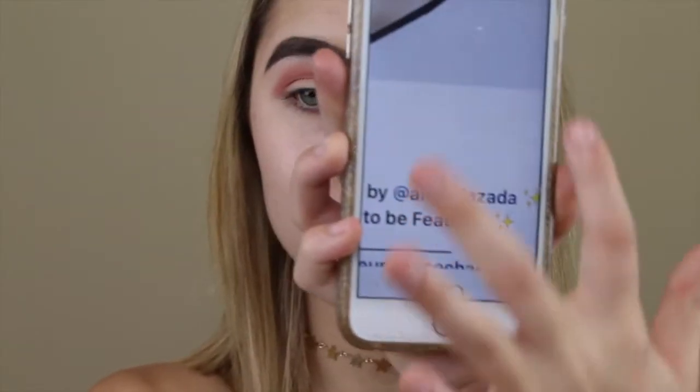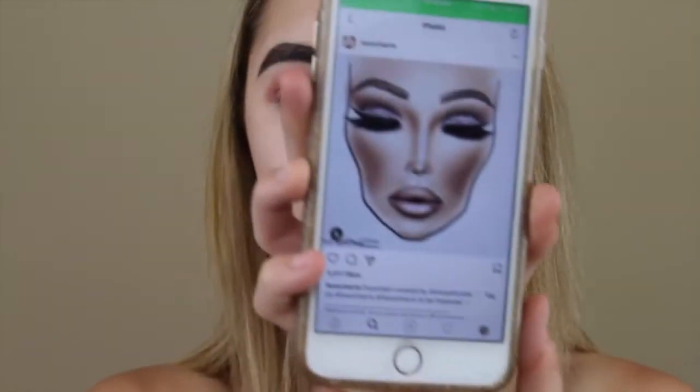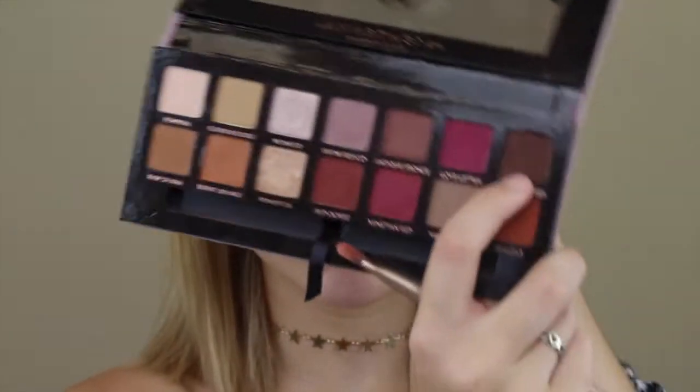I don't know that username but that's it if you want to find it. This is the face chart. Like I said, it's just inspired - I'm not trying to copy this face chart or anything. And then I'm going to be taking Cypress Umber and just take it on this brush - this little flat top brush.